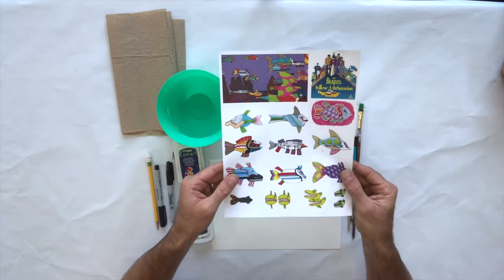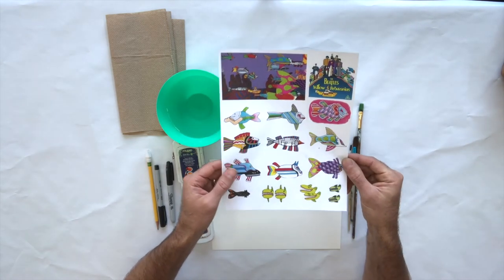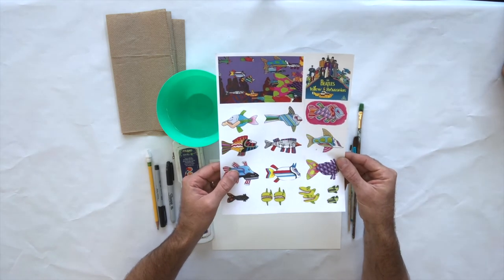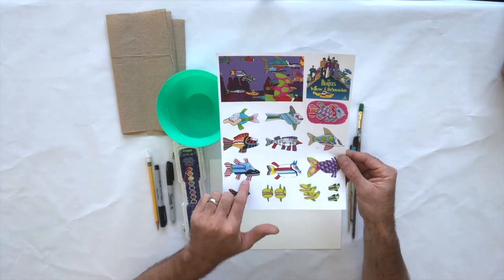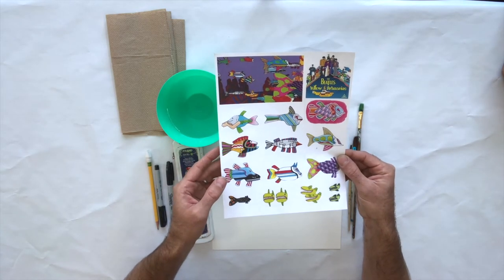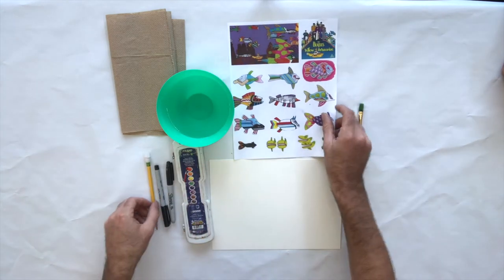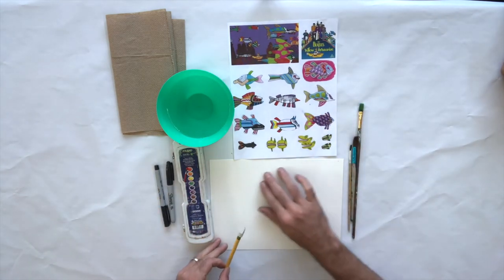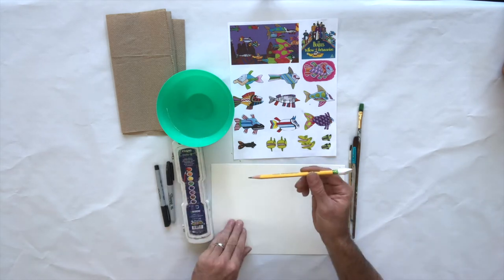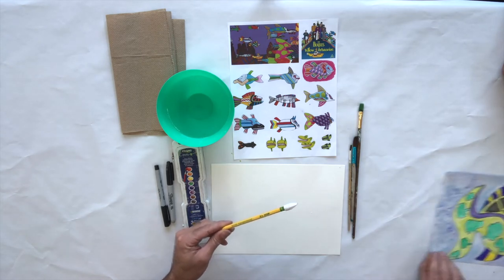First, look at your Peter Max reference sheet. You can see all the brilliant, bright fish that he likes to do. I'm going to have you choose any type of sea creature you want to do, either a fish or something else, an octopus, a nudibranch, an anemone, your choice. Then you're going to draw the outline of that shape onto your piece of paper. I want you to use pencil first, and then make sure that it is large and very much spaced out.